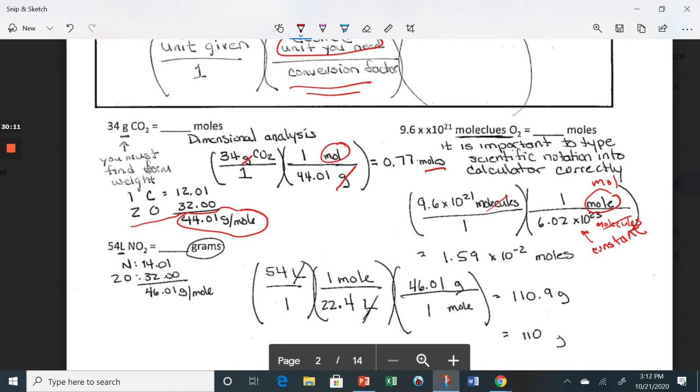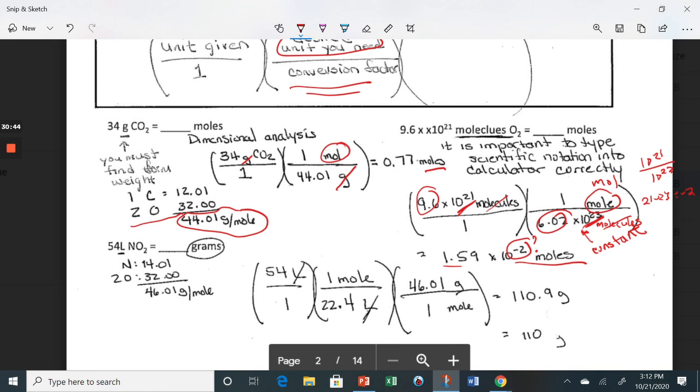All right. Multiply that out, get our unit and our answer, and make sure: does this make sense? Well, I have 10 to the 21 divided by 10 to the 23. Here's my exponent part. If I subtract, 21 minus 23 gives me a minus 2. So we're in the right ballpark. It's a minus 2, and you have to ask, is this bigger than this? Yes, it is, so that makes sense. Otherwise, it would be a minus 3 and not a minus 2.